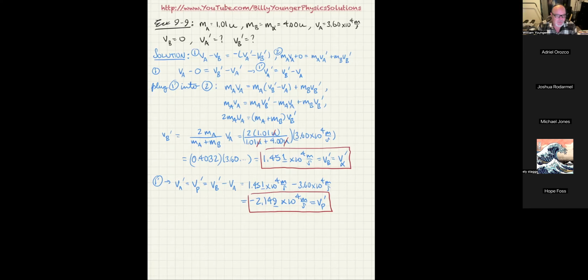All right, now that we've completed that, we're going on to the next section, which is talking about inelastic collisions. We've already talked about collisions in which kinetic energy is conserved, and those are called elastic collisions. Collisions in which kinetic energy is not conserved are called inelastic collisions. But then there's also a special type, which I've already hinted at, and that's when two objects collide and stick together so that they act as one big mass, whose mass is generally the sum of the two original masses, and they have one common velocity. That's what we call a completely inelastic collision, and that's what we're talking about now.